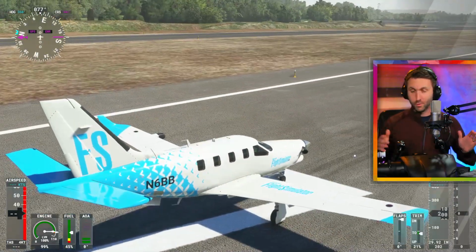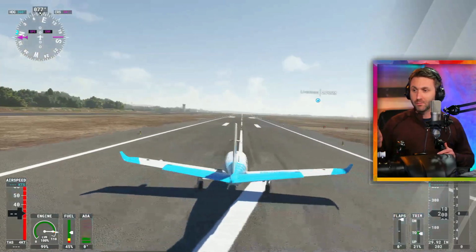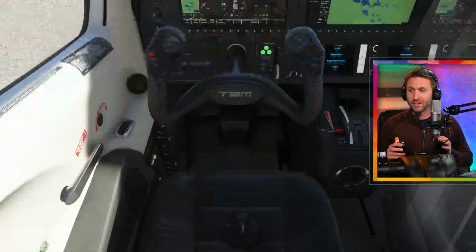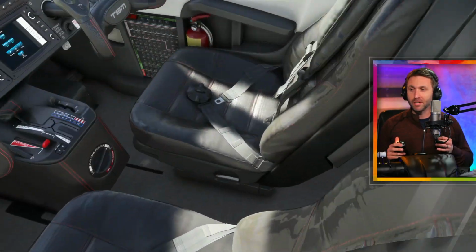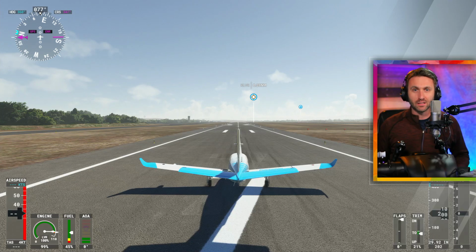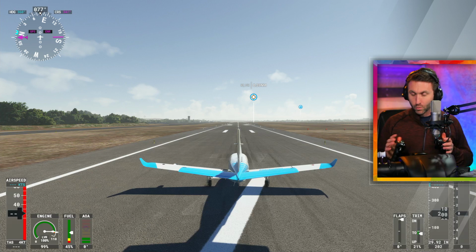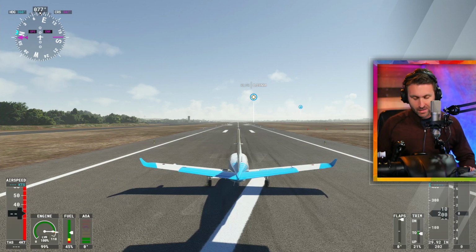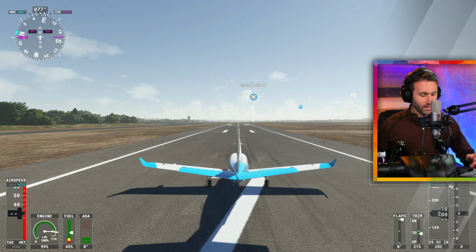Now, you want to reset it? You're in the middle of flying? Bang, one button. You want to go back inside? Bang, left button right there. You want to look inside the cockpit of this TBM? No problem. Simply scroll around right there with that switch. You want to reset it because you're looking backwards? Left button. It literally is as simple as that. And these can all be customizable. There's also rudder trim, I think, on my right hat switch, left and right. There's aileron trim on my left side. So full and complete control. I really like this device.